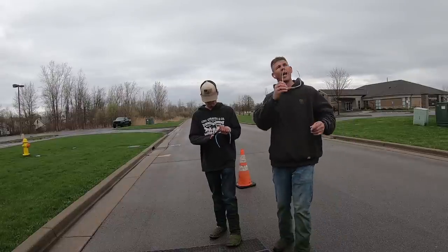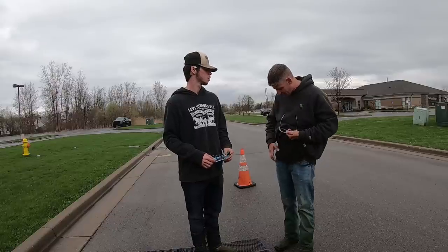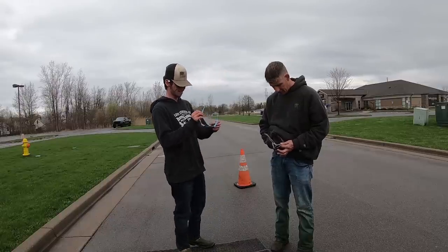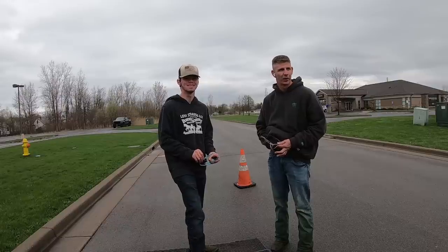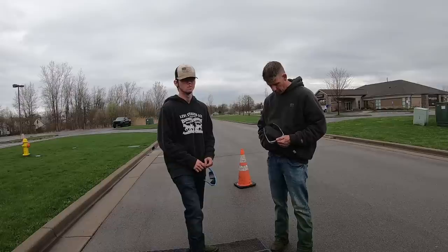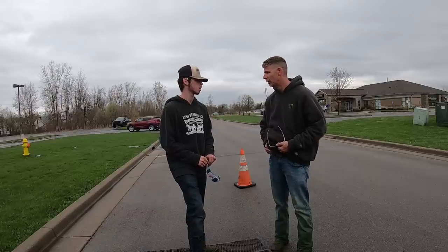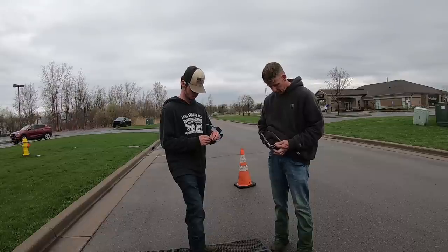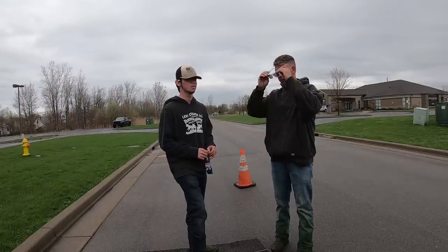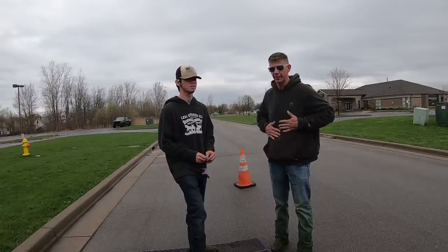The sun's kind of trying to come out. I can hear a mower in the distance — we're not the only ones out. You already know who else would be out right now in the rain — the Bailey Brothers, they're the only ones mowing in the rain. But the rain stopped so everyone should have been out cutting last week. I think everyone's regretting not going out last week, but we got so much mulch done and so many cleanups done. We still got a lot more mulch jobs to go, but we did get one of our big mulch jobs done on Saturday in about three and a half to four hours — faster than last year.